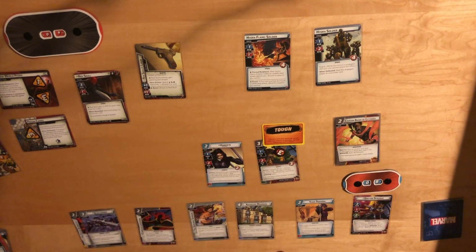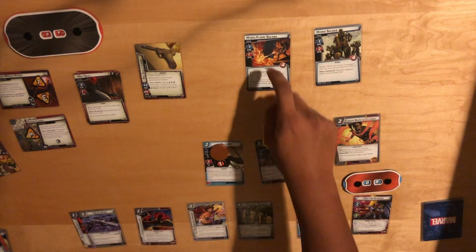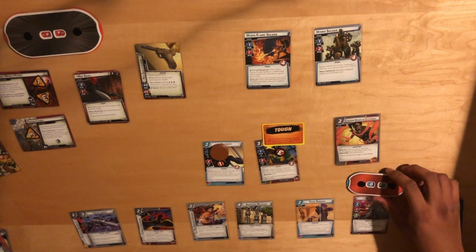And then these guys attack. We'll have Hawkeye defend the Hydra Soldier. So she just takes 1. Or the Hydra Flame Soldier. Just so we don't have to deal about discarding her support. And we'll just take the 2 damage from the normal Hydra Soldier. Then we just get 1 encounter card.